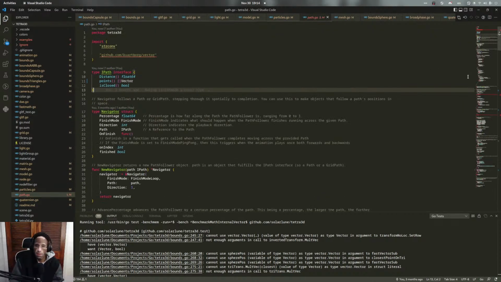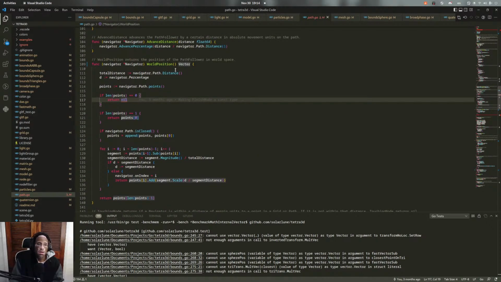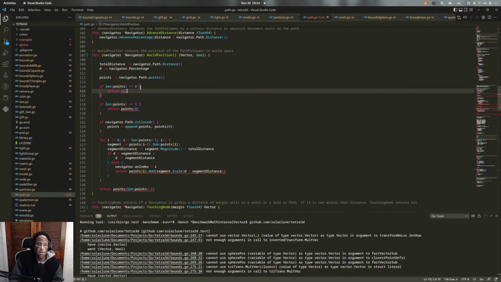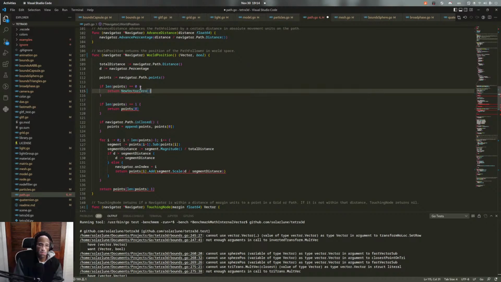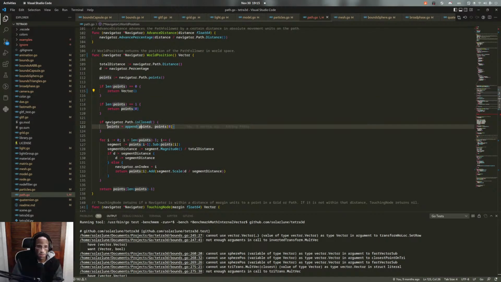Yeah, we're closing in on the end. I'm getting nervous. It'll have to be something like this, I guess. Oh, well, I guess we can just make it so that if the path has, yeah, we're just going to return an empty vector, that's fine.